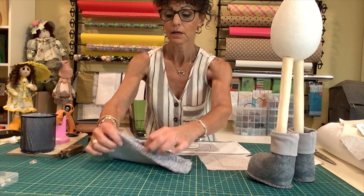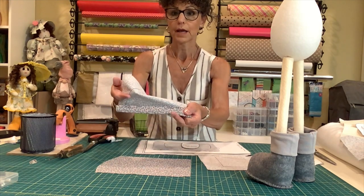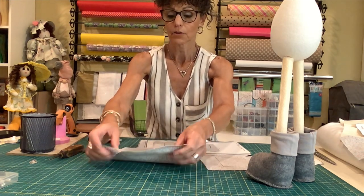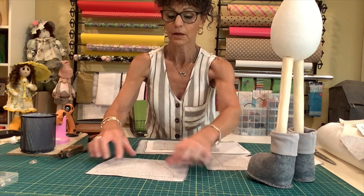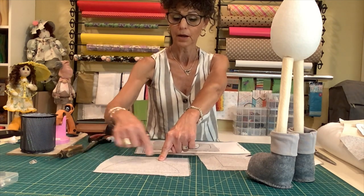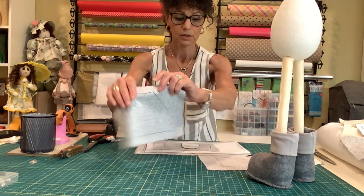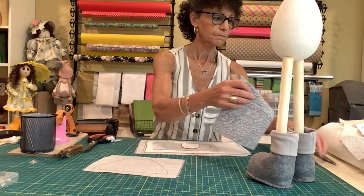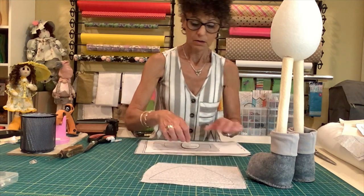So I'm going to take one piece and fold a hem, and then take the other piece and do the same thing, fold a hem. Okay, and then after that, I'm going to sew these two sides. So I will have an opening on the bottom and the top. This will be the neckline, and this will be the waist.